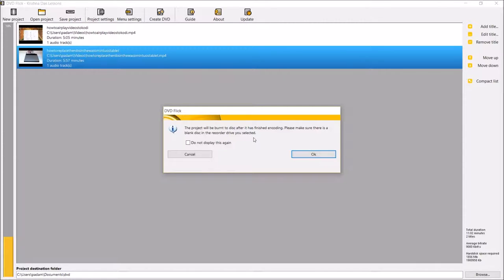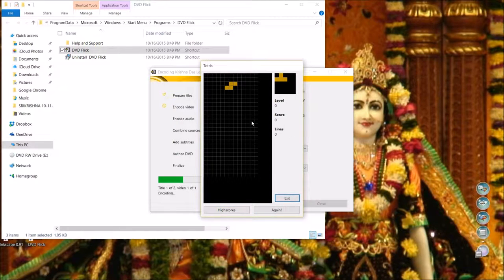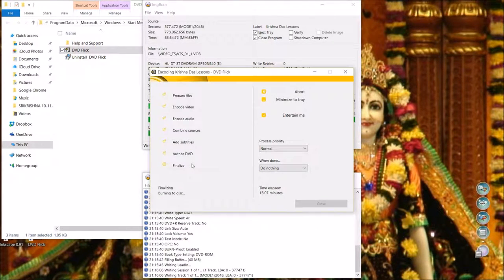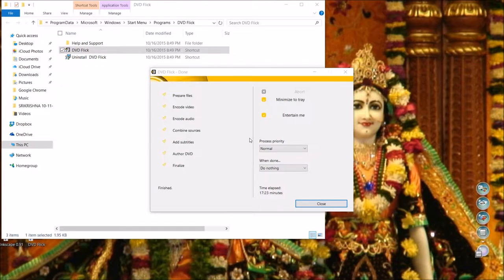So now I'm going to just start burning the disk, and this is going to take a while. So we're going to just see some entertainment options. Apparently, there's an option called Entertain Me, and it will give you a Tetris to play. But it's going to be very slow since we're encoding and recording right now. I just don't exactly know how to play Tetris that much, but it's like a normal Tetris game, with leaderboards and everything. And eventually, it will start ImgBurn and start burning to disk. It doesn't exactly have a disk burn built in.